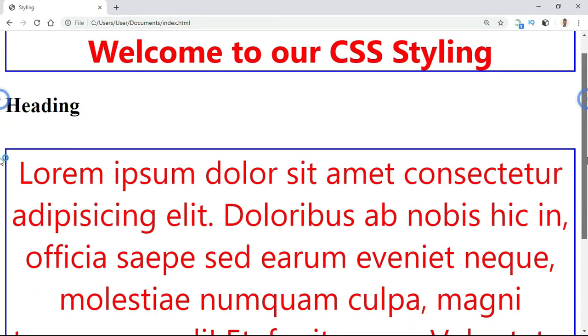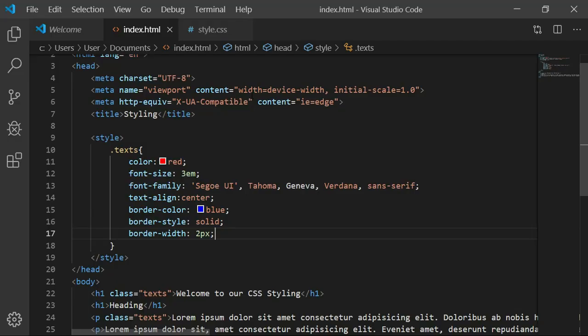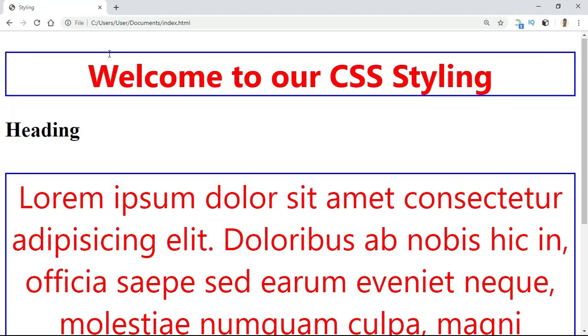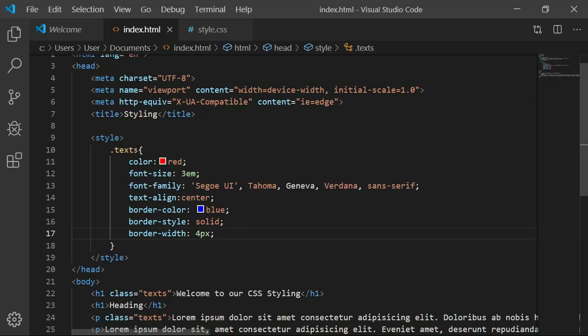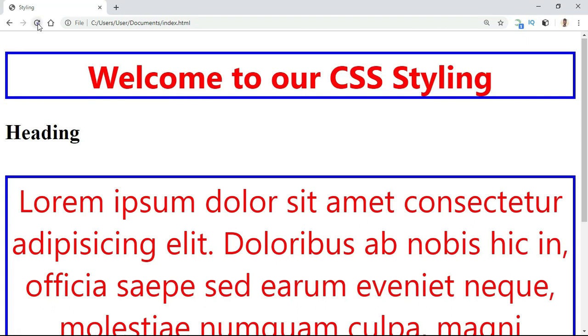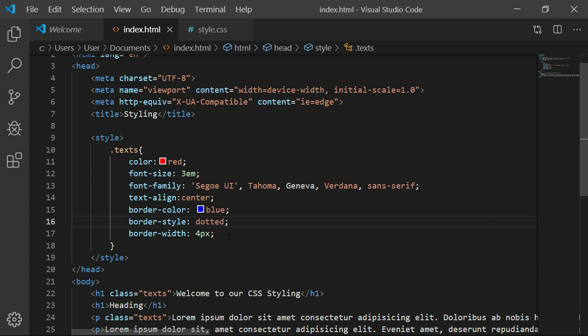So you can see that both of our elements that have the same class have a blue border, and it is a line that is surrounding it of 2 pixels. So we can change that by saying 4 pixels. That is the width. And when we refresh, it is kind of thicker than before. That's what the width does. And then the solid is to actually give you a line. If you want it dotted, you can say this is dotted, and when you refresh, you see that it's a dotted border. Cool. So that's basically all you can do with borders.